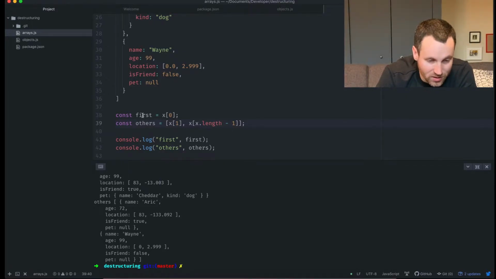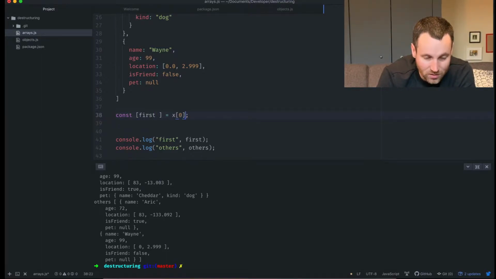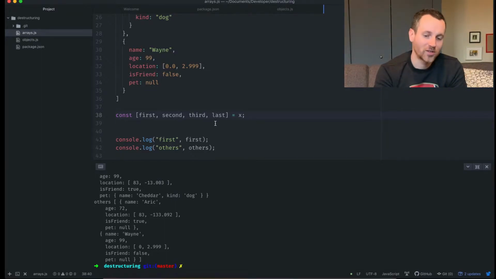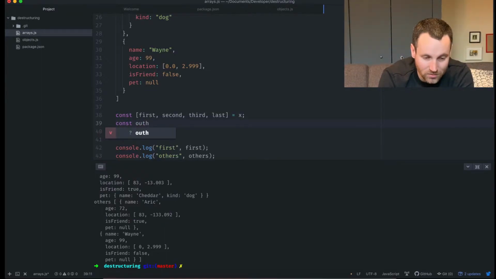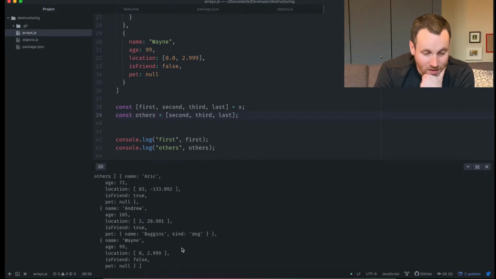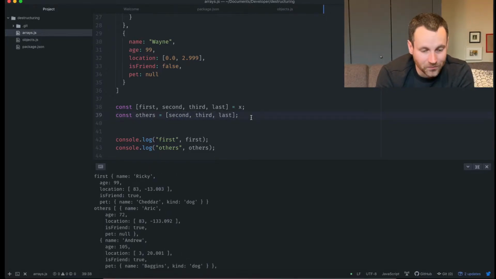Let's say we wanted just the first thing. So instead of wrapping it in these curly braces, we could wrap it in something like this. So this will get us the first thing. This will get us the second thing, and the third thing, and the last here. Now, it doesn't necessarily show them as others, so you might think you need to do something like this: second, third, last. But we still hard code what these values are.